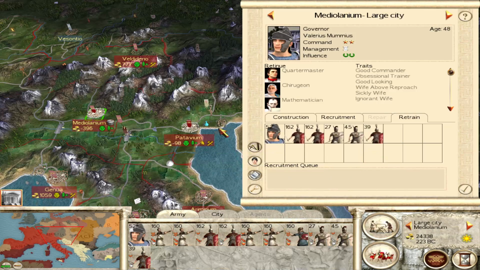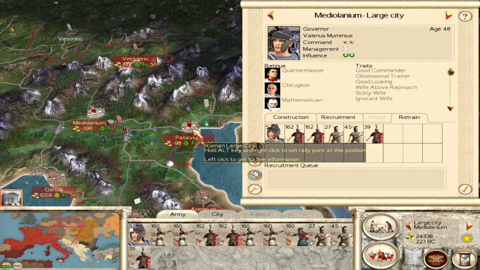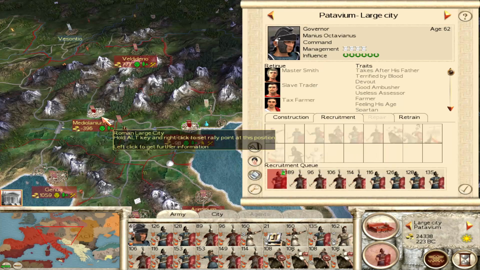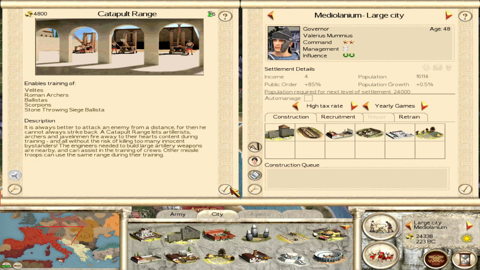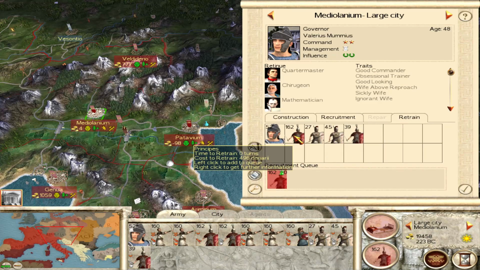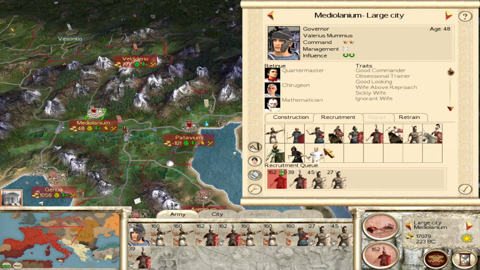So we trained those. And we're upgrading you so you can actually recruit the Triarii, aren't we? We have a nice big population. Let's take you off of the yearly tax rate. Right, we need to get some artillery up here for the retraining of. And let's get some more cavalry.